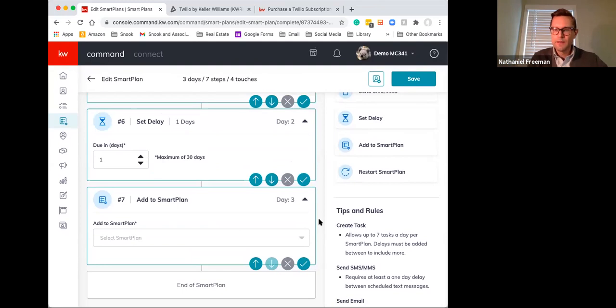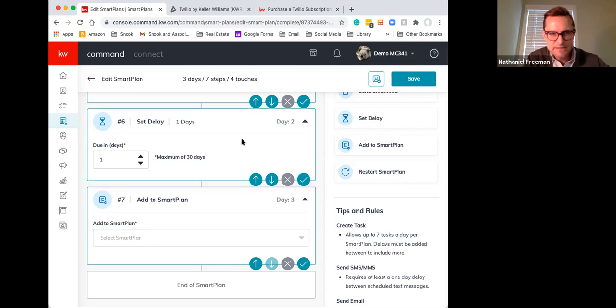And the reason why, I'll use the example of the classic Keller Williams instruction: you put a new lead on an 8x8, touch them 8 times within 8 weeks, right? And after that, touching them once a week would be a little bit much. So you're going to add them to another plan based on how they reacted to this 8x8. But you can make it automatic by just saying, after the 8x8, we're going to put them on a 12, just a once a month touch, right?